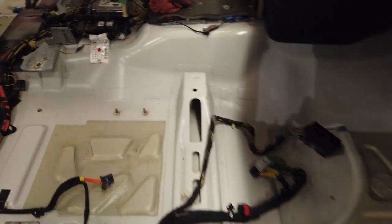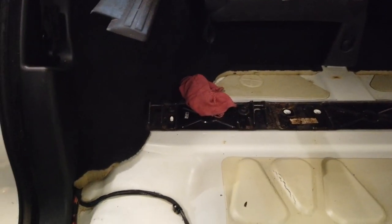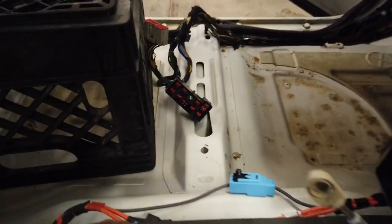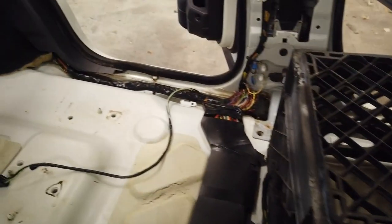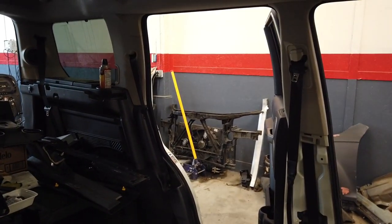Hey, we got this LR3 back in here — the inside is all cleaned out. I got all the carpets out, got it all cleaned up, Lysol wiped everything. I went ahead and retaped all the wires. There's a little bit of staining to the floor pan but it's not going to hurt anything. Let's get this carpet put back in and this interior put back together and see what we've got to work with.